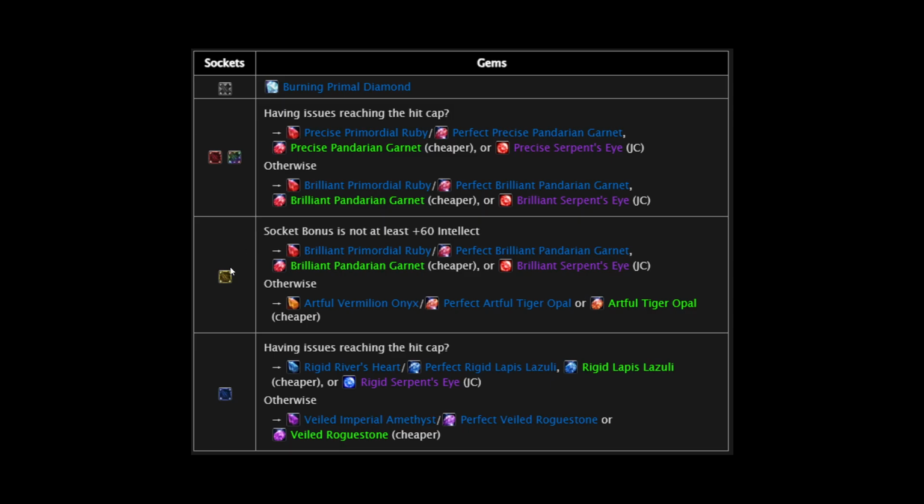On the yellow, this I want to be clear here. If the socket bonus is something like 60 Mastery or 60 Haste, then what I want you to do is go for a Brilliant Primordial Ruby, because the intellect you're going to gain from this is going to outweigh the stat benefit of getting that socket bonus. If, however, your socket bonus is 60 intellect or higher, then we can go for an Artful Vermilion Onyx, because we're getting the extra stats from the gem plus the socket bonus of the intellect.